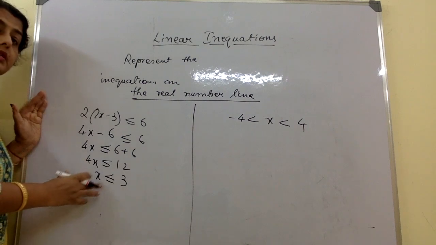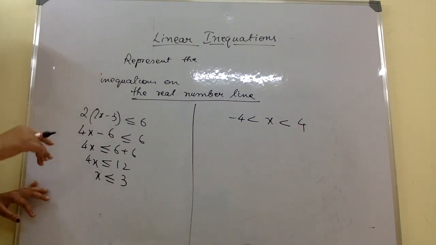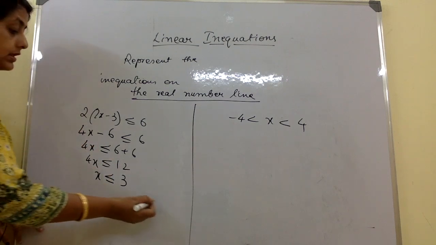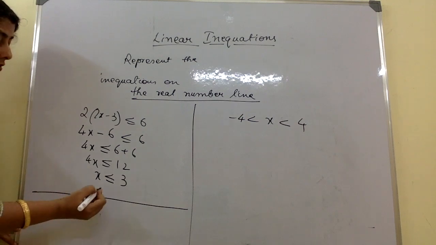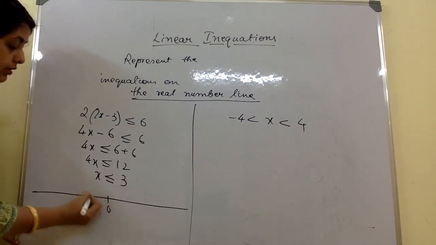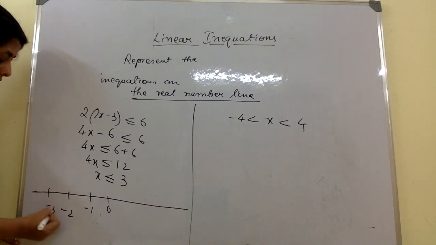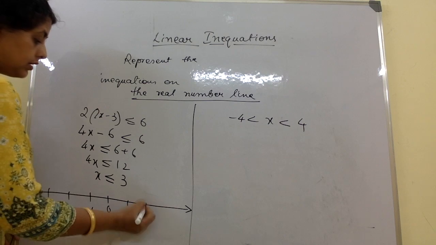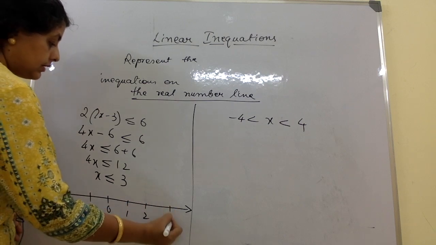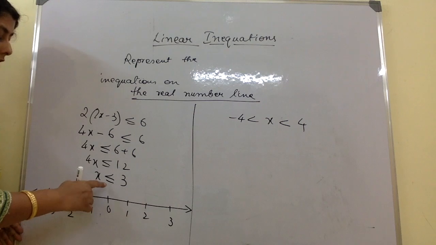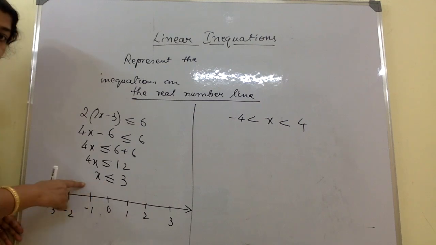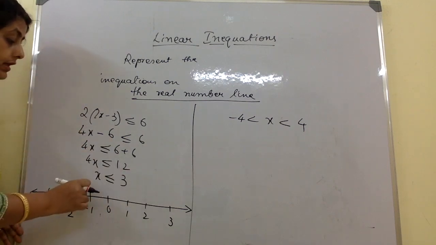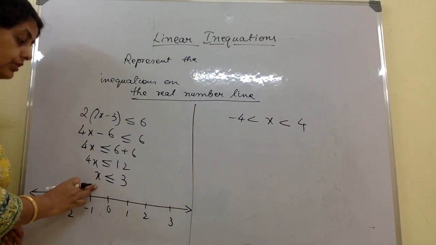Now how do I represent this on the number line? Let's see. I have taught you by putting real number values in the set builder form, but this is the real number line. Now how? Here this is 0 and minus 1, minus 2, minus 3, and put an arrow like this. Here also put an arrow because it is going 1, 2, and then here 3, and then you can put an arrow. Now this is x is less than or equal to 3. Remember, you have to draw both the sides. Don't draw only the positive. You go wrong then.